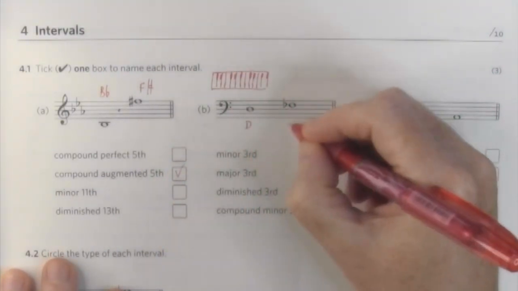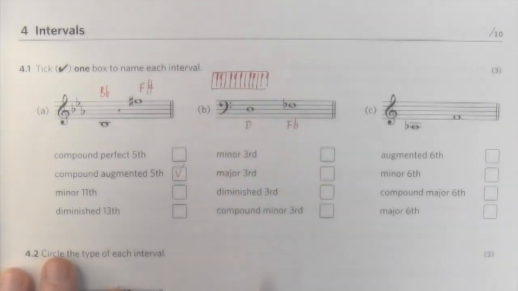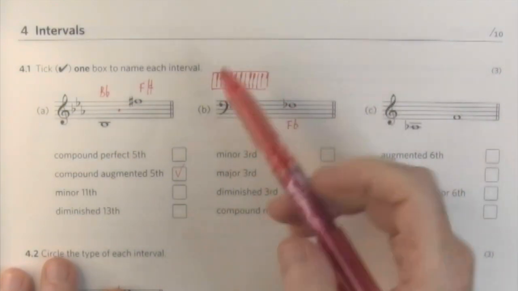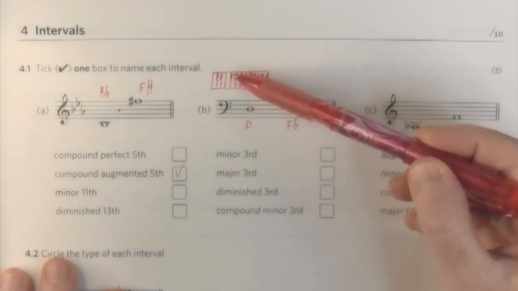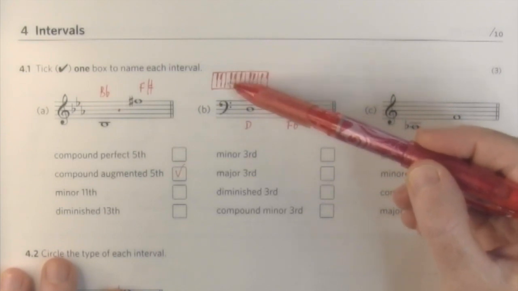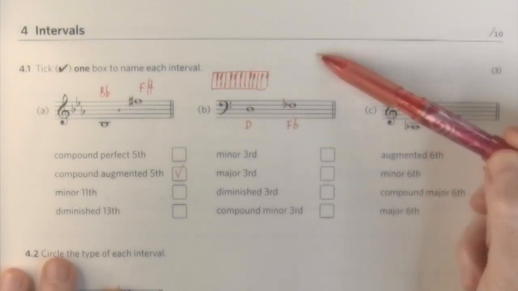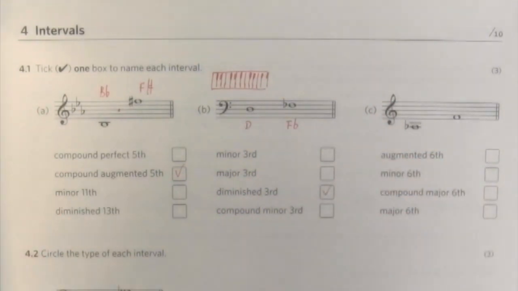This is Re and this is Fa flat. Fa, F clef, F, F clef. Re, Fa flat. Okay, this is a third. 1, 2 and 3. A third is 2 tones away, a major third. So let's have a look. 1 and 2, so with A sharp, that would be major. It doesn't have a sharp, so it's minor, and it has actually A flat, so it's diminished. Major minus 1 tone, 1 semitone equals minor, minus another semitone equals diminished. So this is a diminished third. 1 tone only.